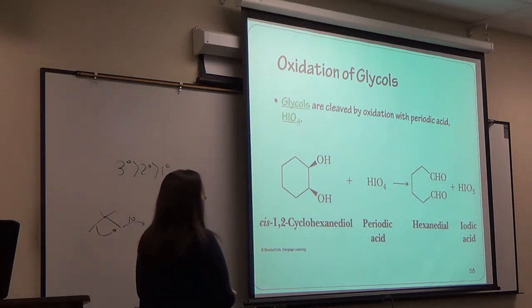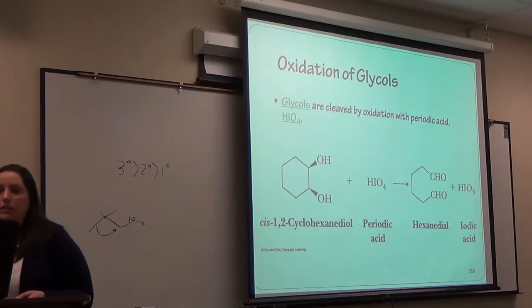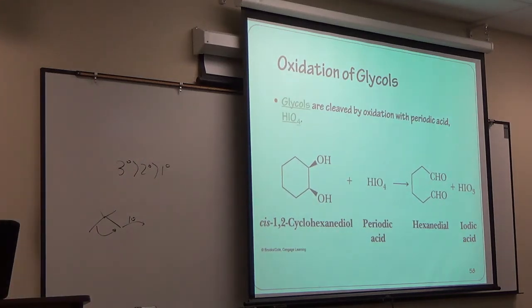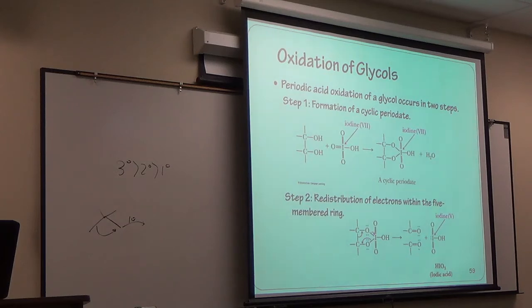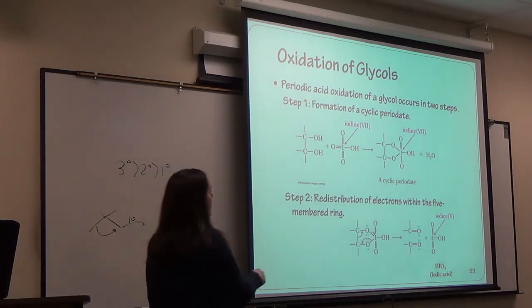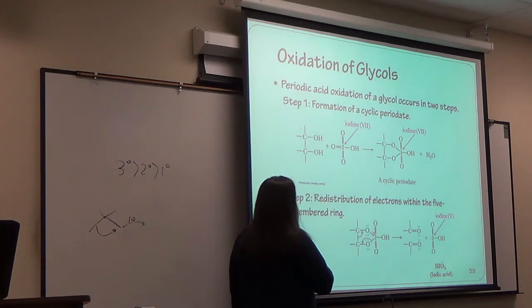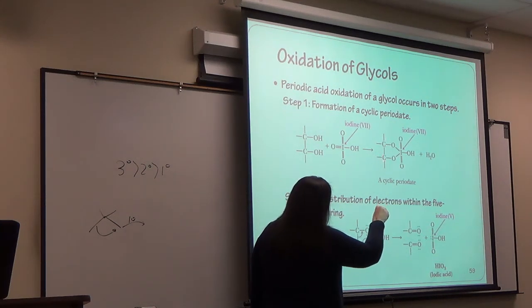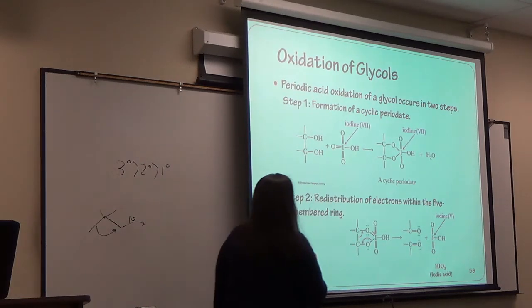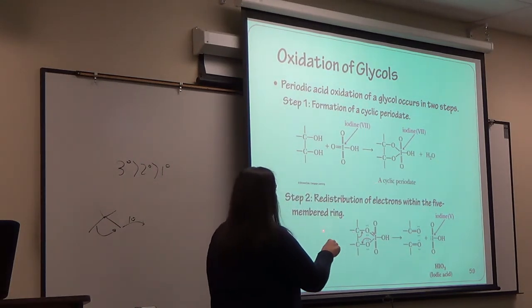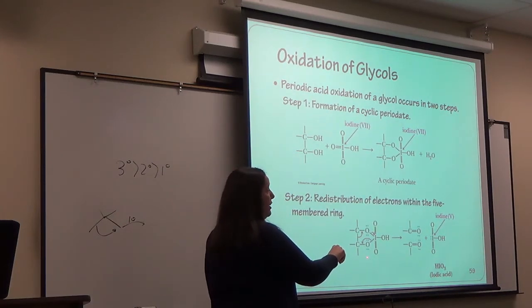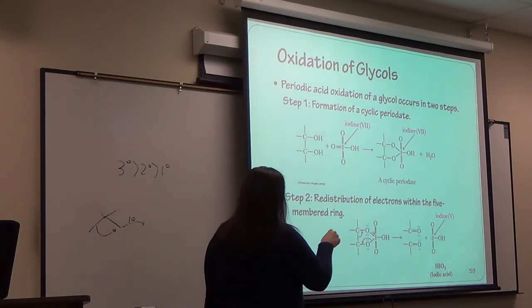Okay? You have to have the glycol, and it forms the two carbonyl groups. So this is the reasoning behind this. Why it happens is that the intermediate is cyclic. These are the two carbons that have the diol there, the glycol formation. And this here is that cyclic intermediate that forms with the iodine from the periodic acid. When it's cyclic like this, you can do a redistribution of the electrons since they're all connected. And so when you do that, you can actually break this bond.